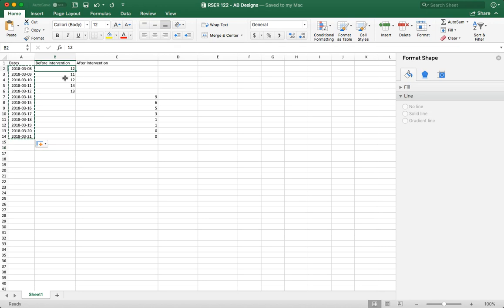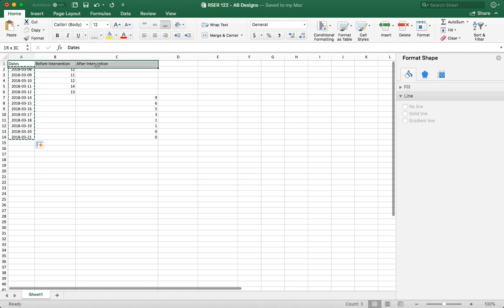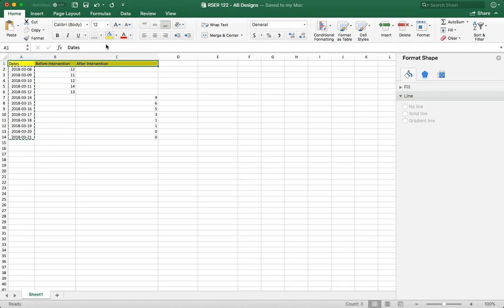Now, to show that break in data, you need to have two separate columns, and instead of having the data side by side here, you start the after intervention corresponding to the date in column C. So you've got after intervention up top, and then we can show this is our results after the intervention has taken place. Now, if we want to just pretty this up a bit, I'm going to highlight these cells, center them and bold the information.